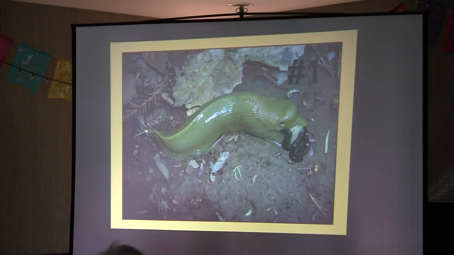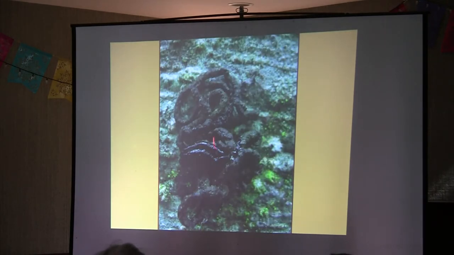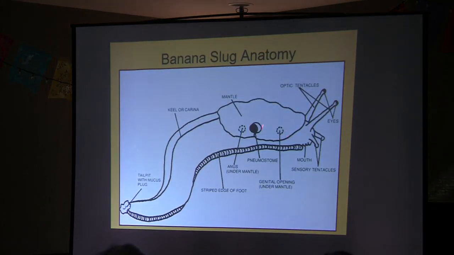That little pneumostome is another name for the land slug's lungs, in essence. It took the mantle cavity of the aquatic snail and kind of covered it up, so that you've seen that open and close, right? Where's its head? On the right? It's right here. So here's the banana slug anatomy. There's the lungs. Here's the genital opening, here's the anus, and that's underneath that thing called the mantle. And then this whole thing is like a muscular foot, basically.